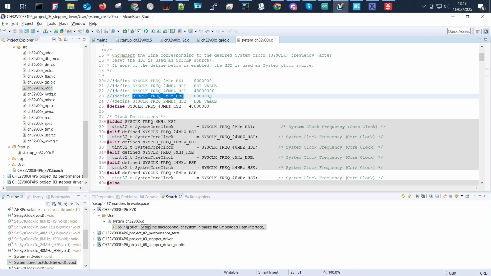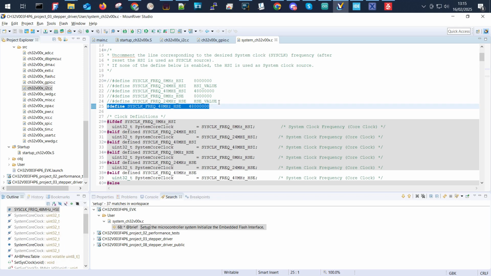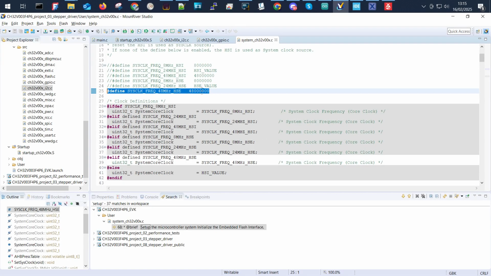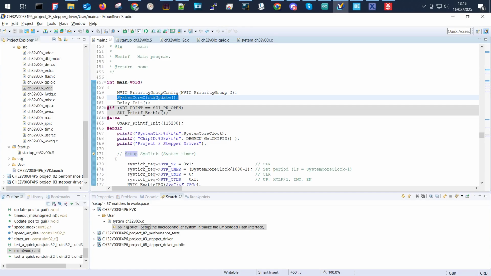So at this point, for example, we are using the crystal, and if we actually watch with a scope, the oscillator will not be working until we call the system core clock update function. It will be in standby on this particular microcontroller. At this point it will start, and the clock will switch over to this much faster and much more accurate clock. And then we can also have a backup clock, so that if the crystal ever fails, the chip can return to the internal RC oscillator.